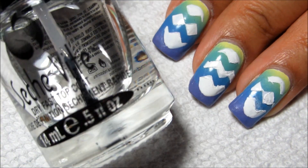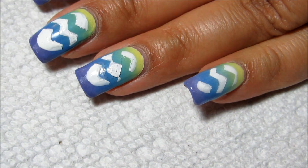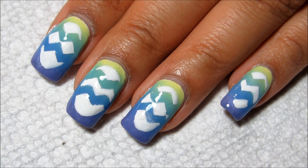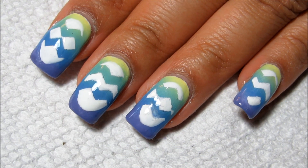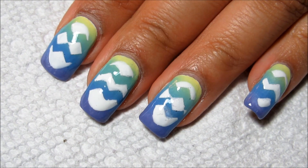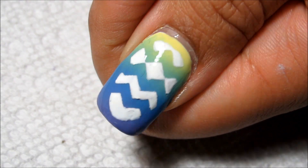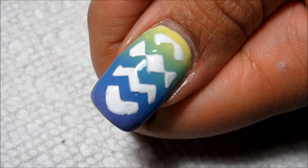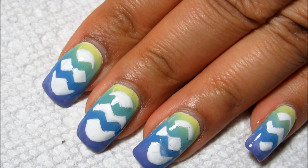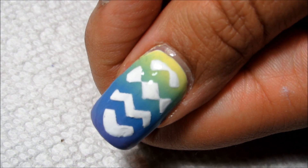I'm going to hope that top coat smooths everything out since the tape didn't come off as smooth as I'd planned. Here's the finished design — the top coat did help to smooth out some of the inconsistencies, but in hindsight I think I should have gone with either white acrylic paint or a thinner white polish, and I should have followed my own usual advice and taken off the tape as soon as I finished painting instead of waiting until I did the whole hand. You can see different options for how to place the zigzag tape to get different designs, and I used three strips on my thumb instead of just two.